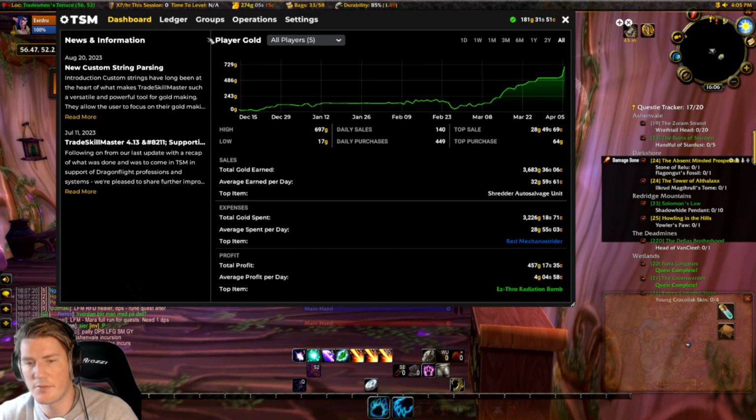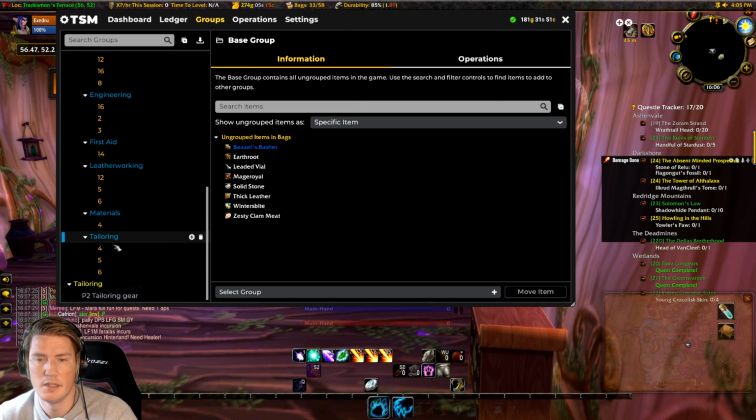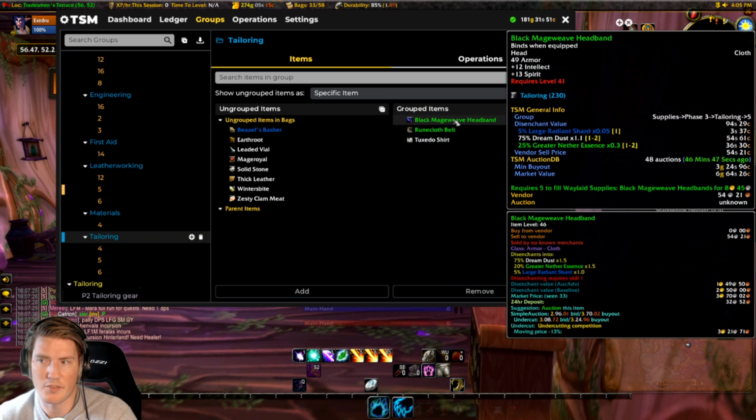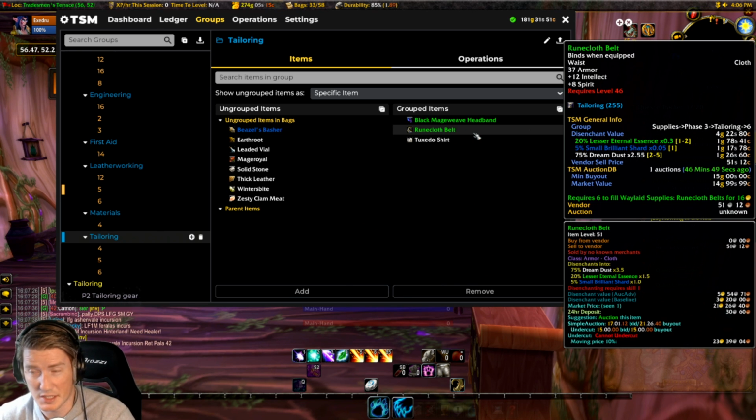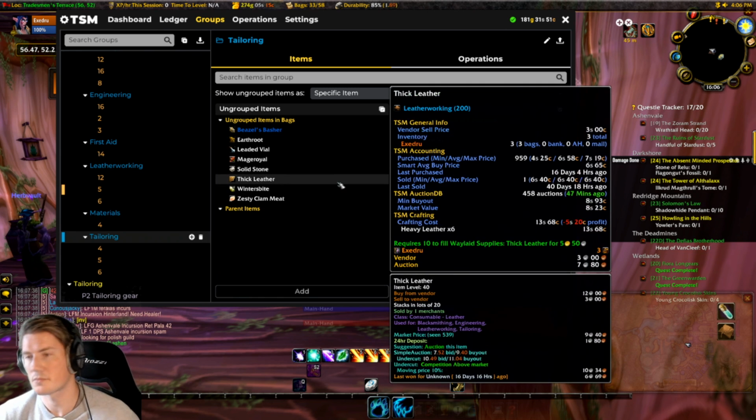Then lastly, we have the tailoring. Here we have the Black Mageweave headband. This one is learned from your trainer. Runecloth belt, the same, learned from your trainer. And the tuxedo shirt at the end is learned from tailoring vendors. They sell the recipe in limited supply. So you can also just grab that from the auction house.